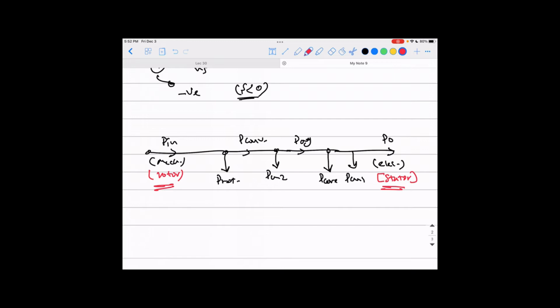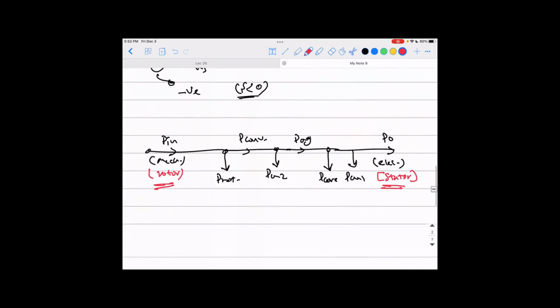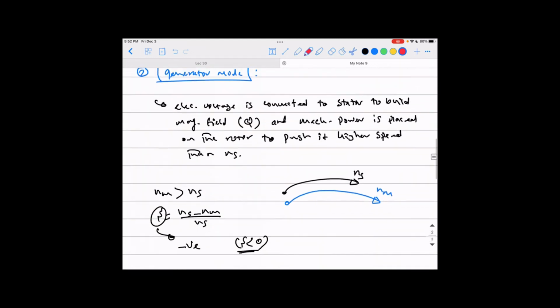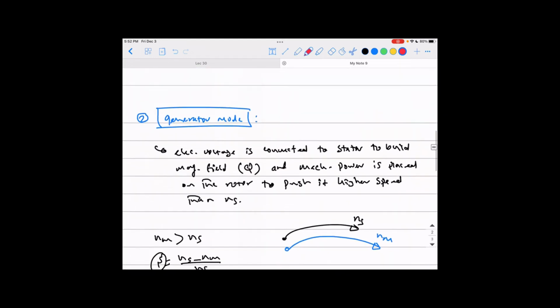That is the active power, P. But like we said last time, for the induction machine, it does not have a separate winding with a separate source to give it electricity to build its own magnetic field. It does not have a dedicated winding for excitation like a synchronous machine, for example. A synchronous machine has the rotor winding we call the excitation winding. We just put DC voltage there to build the machine's magnetic field.